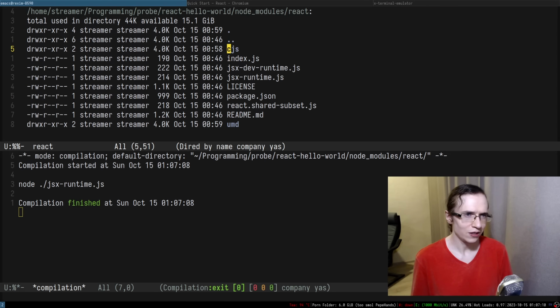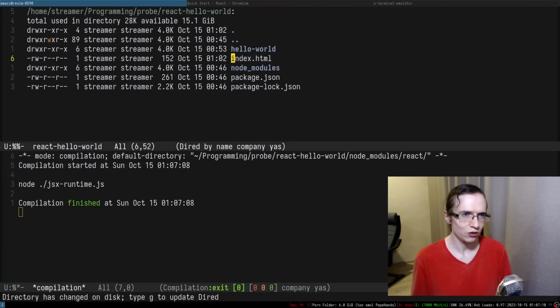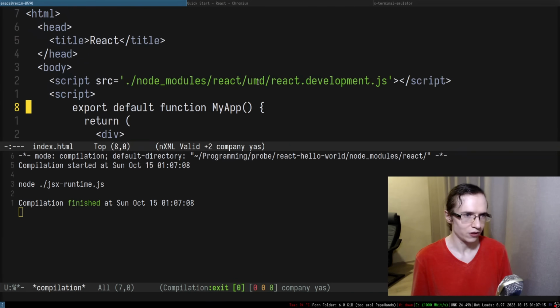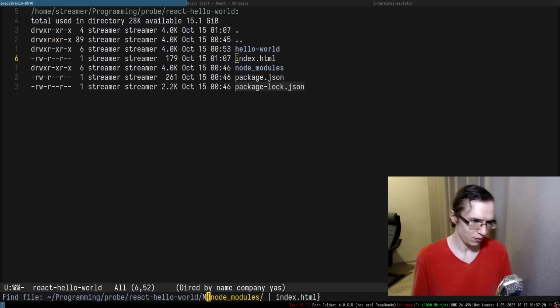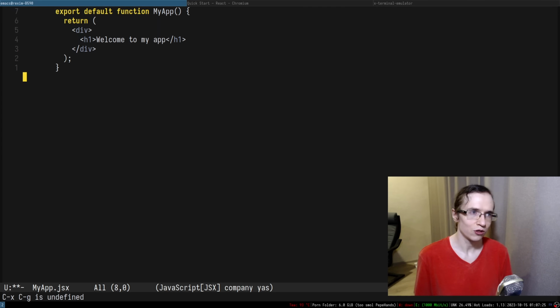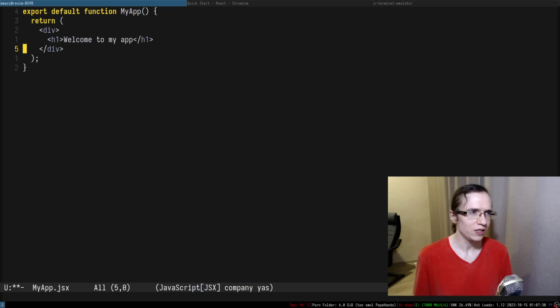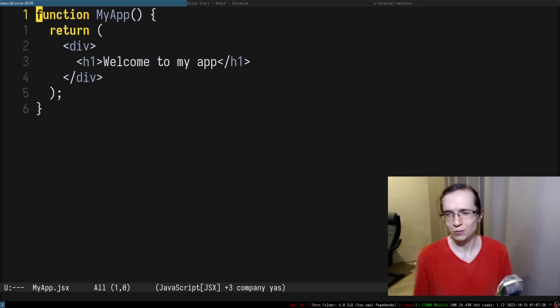It's literally doing nothing, but what if I try to give it something? What if we had this thing in MyApp JSX, like so. But let's actually get rid of this export default because it's sort of fancy JavaScript that requires some sort of a transpiler.